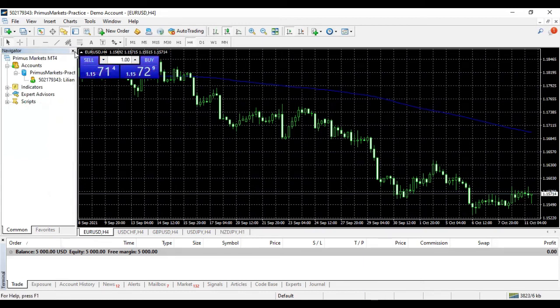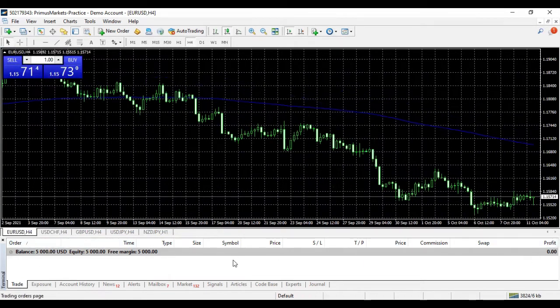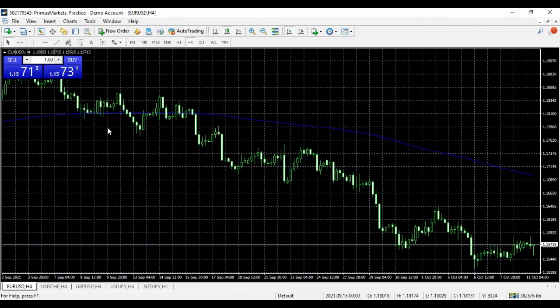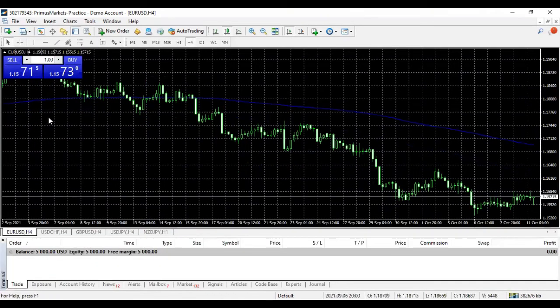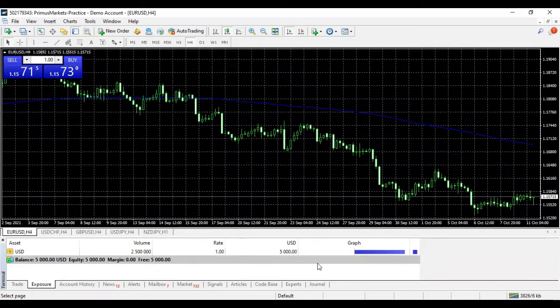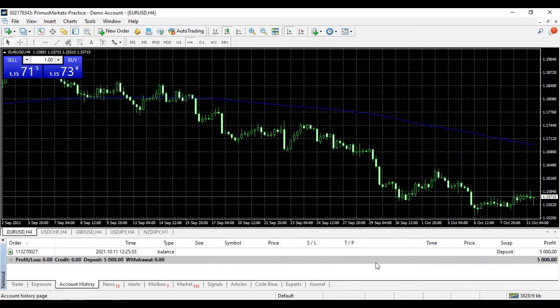Now below here we can see the terminal, and the terminal allows me to see my balance, my equity, and all that. I can always hide it if I want my chart to fill the entire screen. If I want to put it back again, I just come here and add terminal. At the terminal we can see the trade, we can see exposure. So if you're trading a lot of USD pairs, it shows you the graph of how often you trade USD and so on. If you want to see your account history, you can see all the trades that you've taken. Right now there are no trades you've taken in the past, so I really don't have an account history to show right now.